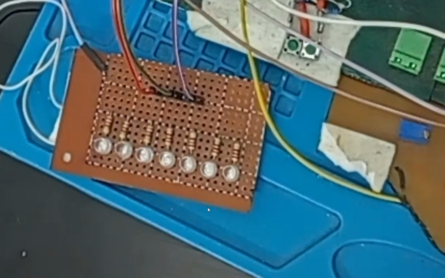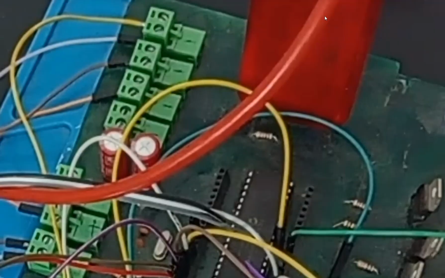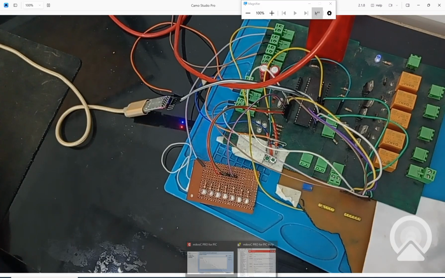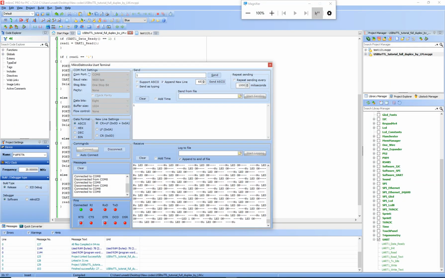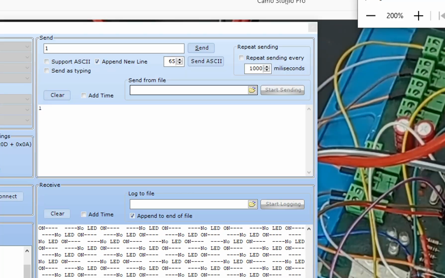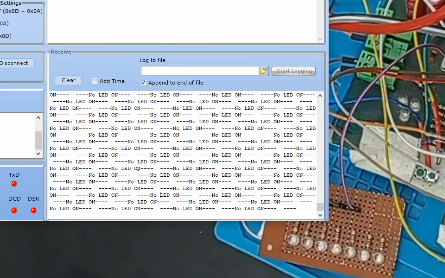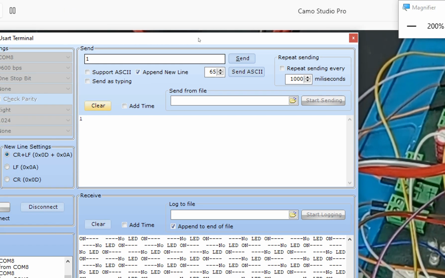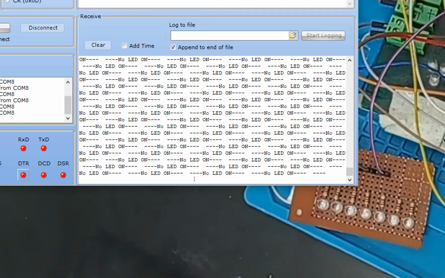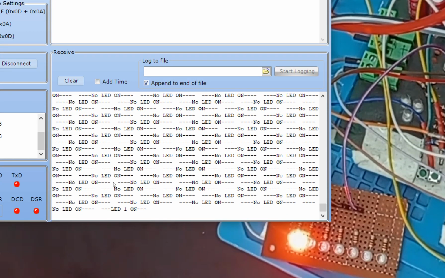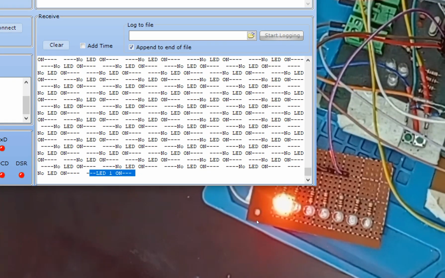Now it's off after 5 seconds. Now I send, let me zoom out so you can see a bit better. Okay, now it's better. You can see both the LEDs as well and the screen as well. Now see, I had sent nothing. It is showing no LED on. See, no LED is on. All the LEDs are off. I send a 1. See, the 1 is sent. See, it's sent, and LED 1 on. It is showing here, and the first LED is on.